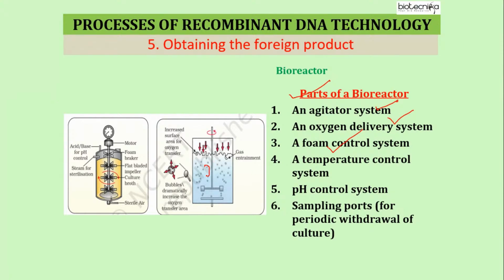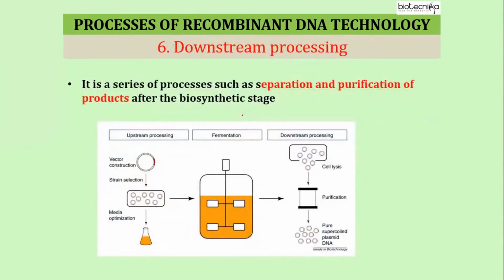Once this medium is mixed with the help of the stirrer, it will cause foam generation or lather formation. If this foam formation happens, all the cells or proteins will not be functional. They will break off. So to prevent this, we have to provide the foam control system during the mixing process. Also, a temperature control system is needed. We have to maintain the temperature if it is going high. Then pH control, and also sampling ports where you will add your fresh medium and remove your spent medium that is used by the cells or the protein.